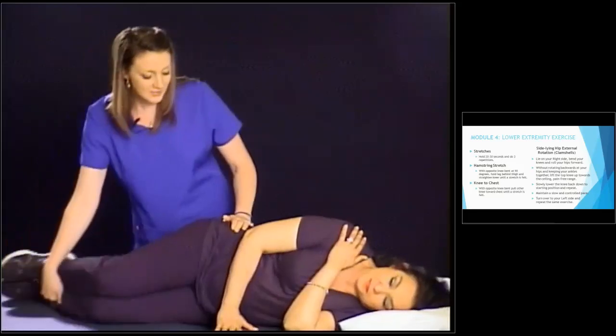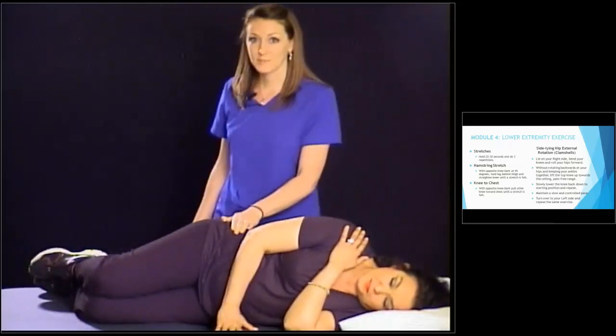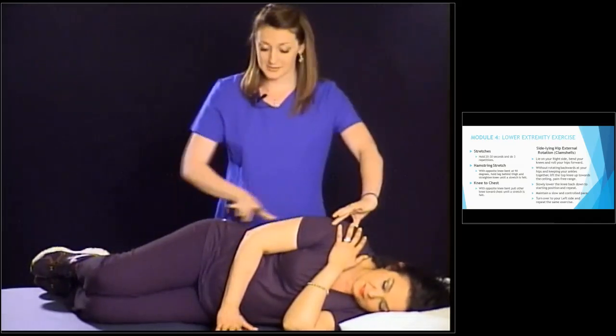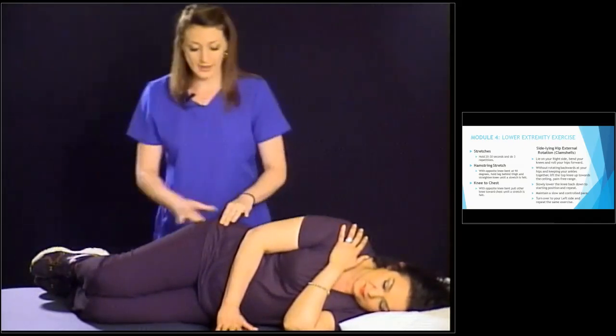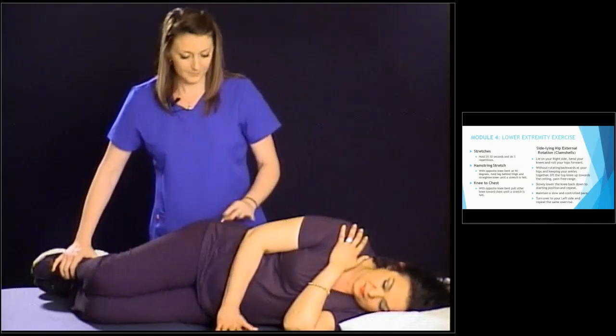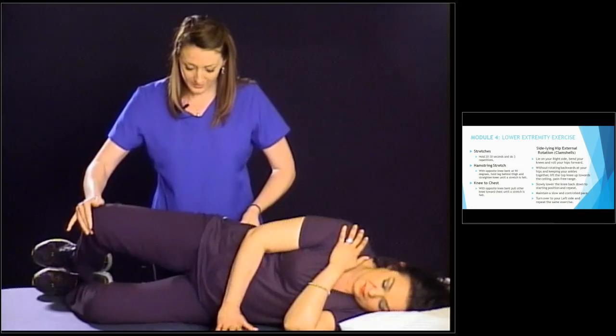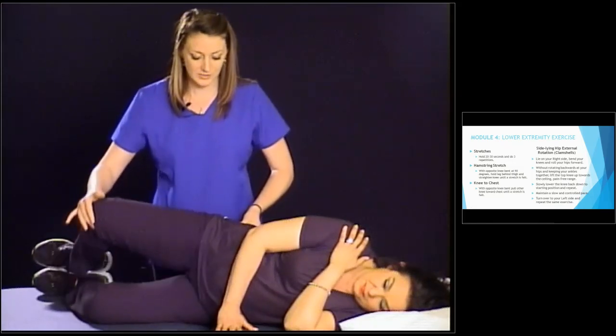The next exercise she's going to do is a hip strengthener. This is called a clamshell. So she's just lying on her side, back is completely straight, and her heels are glued together. Now, Nora, I want you to lift up your top leg like that. Perfect. And do a few repetitions for me.